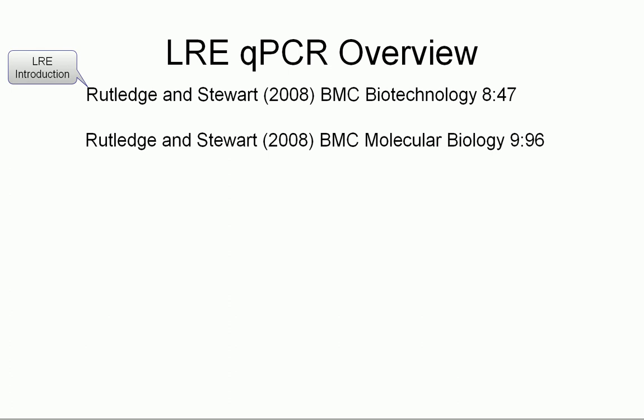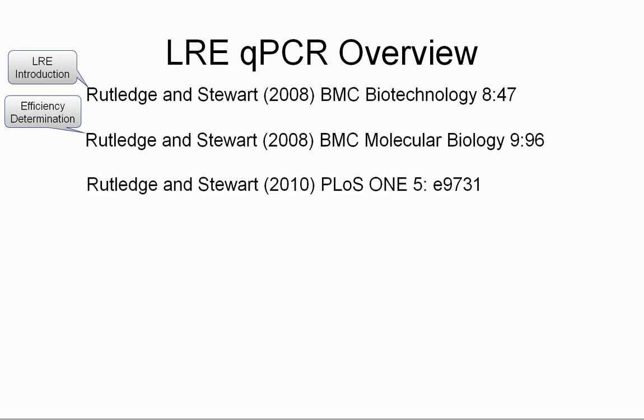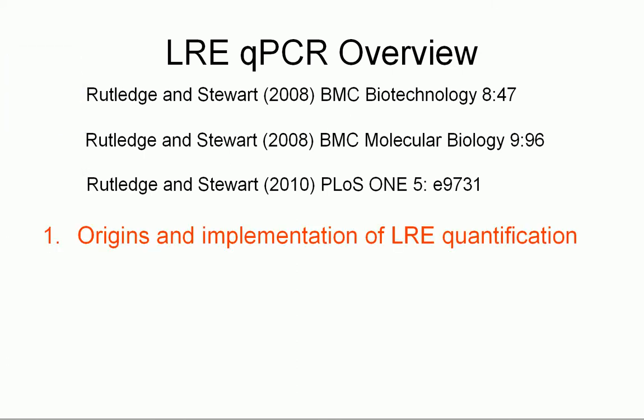Our second article, published in BMC Molecular Biology, extends this work by providing an in-depth investigation into methods used to determine amplification efficiency. Our third article, published in PLOS One, investigates the performance capabilities of LRE, along with additional details as to how LRE is implemented. Note that most of the datasets presented in this overview were taken from this last article.